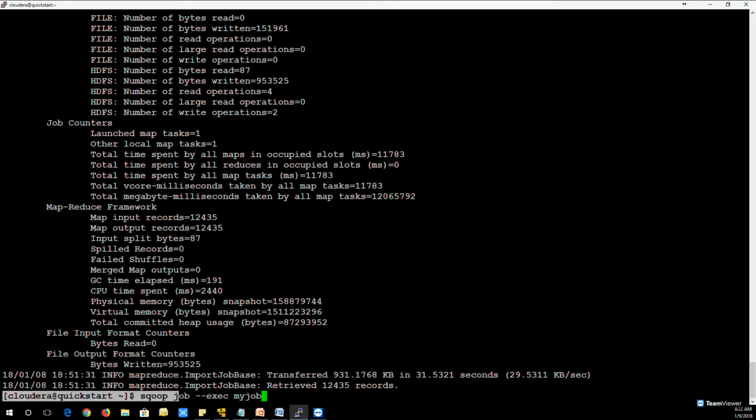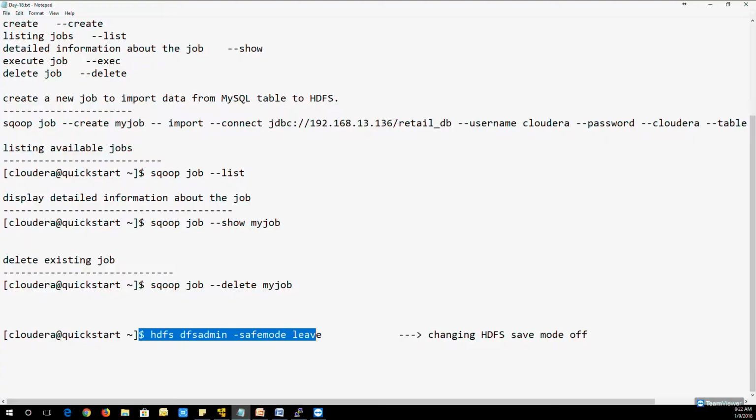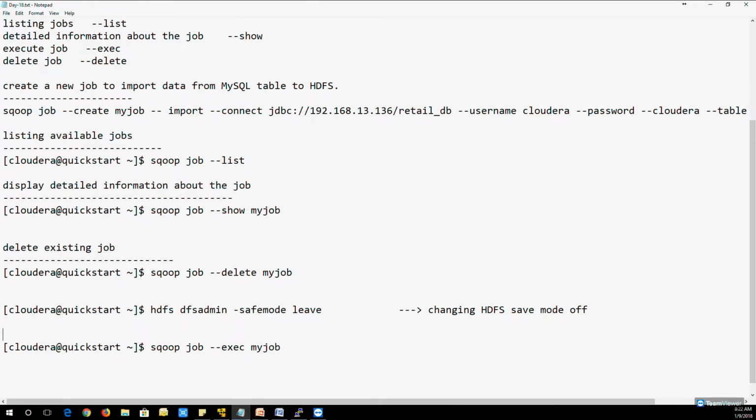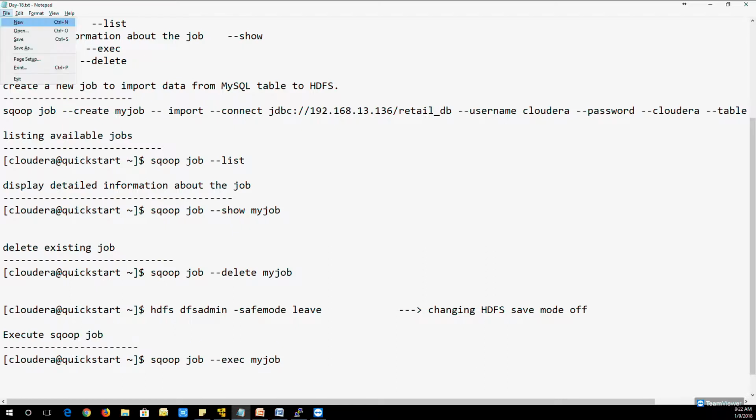So how can we execute? This is the command: Sqoop job execute. Fine.